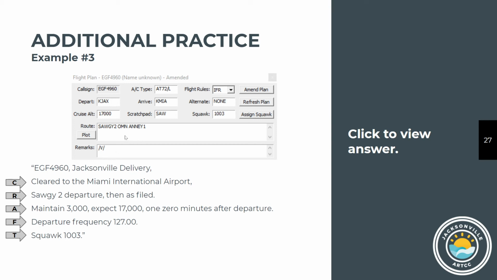Now, why did I not give him radar vectors to Ormond Beach? Correct, because Ormond Beach is a pilot-directed flight from Soggy to Ormond Beach. It's not a radar vector in that area. So you got to look at the chart and know which one it is. So this is not a radar vector departure. Next.